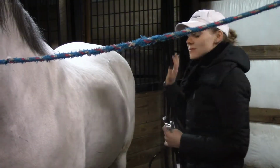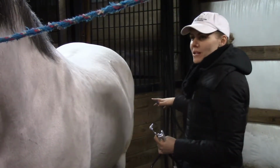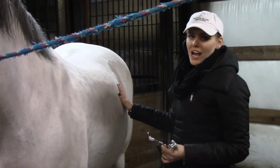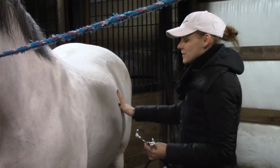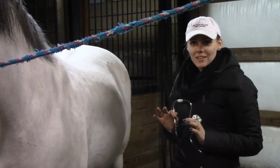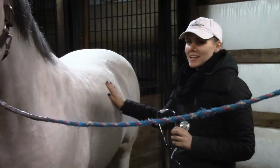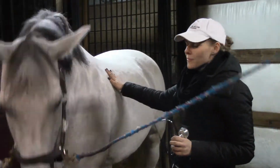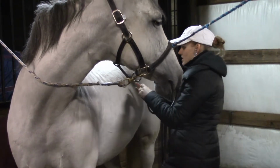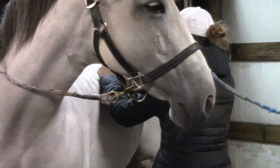When we check the gut sounds, we always want to face the hind legs so that we make sure the horse isn't kicking at us. And just keep an eye on our hind legs because that's what she's going to kick out with. When I check the gut sounds, I choose to use the stethoscope just because I feel like it's safer for me to not be up against the horse. So we're going to start with the first quadrant.